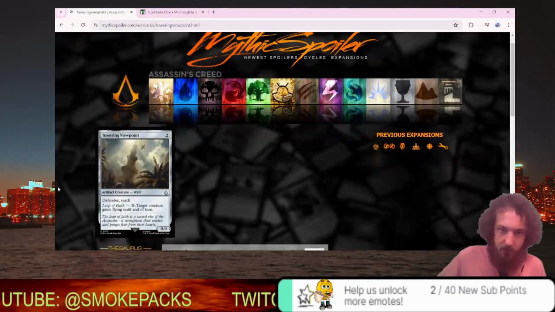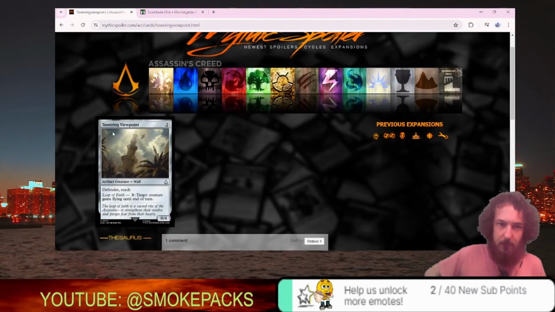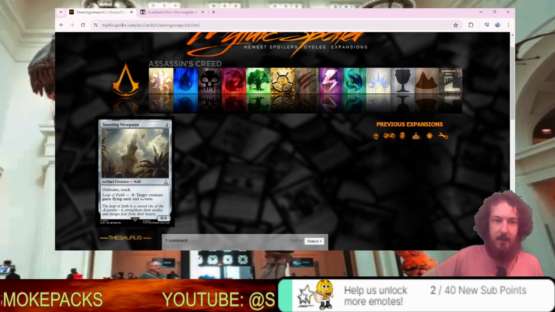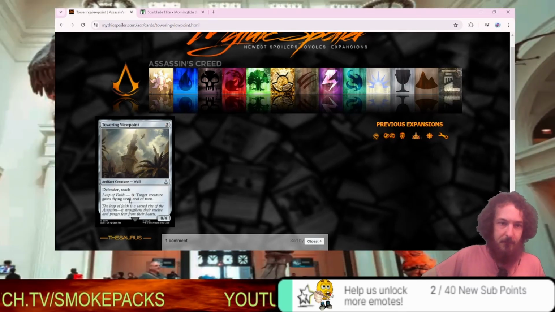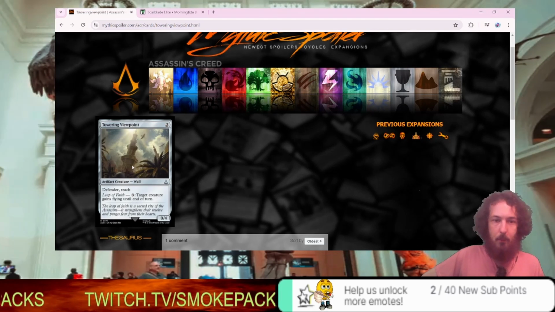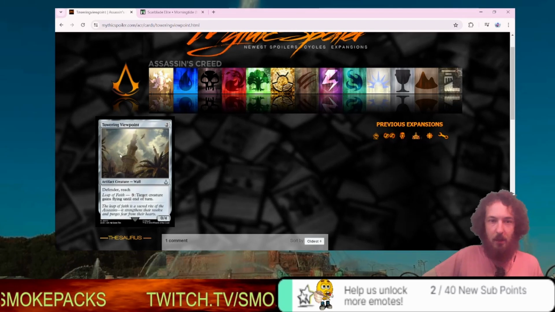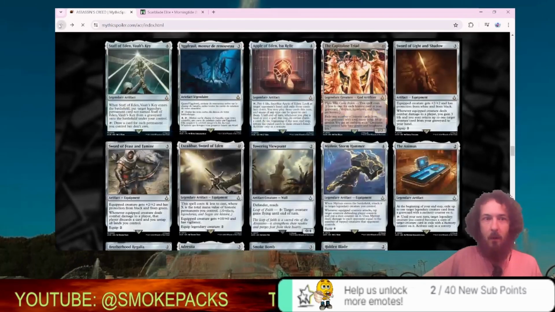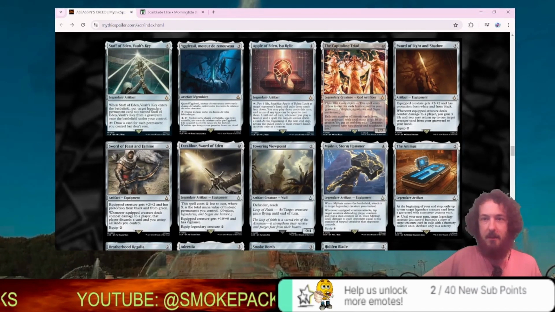See, Towering Viewpoint. This is a very flavorful part of Assassin's Creed. You get to the Towering Viewpoint, you jump, and you land in the haystack. Defender Reach, Leap of Faith, pay 3, target creature gains flying until end of turn. This is pretty nasty for a defending artifact that gives out flying. Wow. Three entry cost is kind of high, I get it.